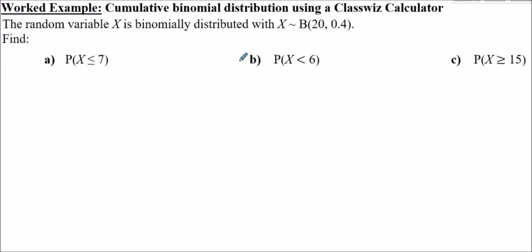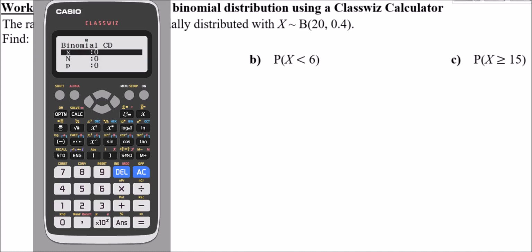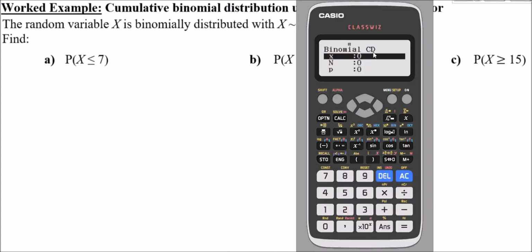So let's try this now with a few worked examples. We've got this random variable X, which is binomially distributed as such. The number of trials is 20, the probability of success is 0.4. Find the probability for X is up to and including 7. So what we do here is we get into our binomial CD mode. I'll recap how to do that again. We press menu, go to option 7, this bell curve thing, which you'll find out about in year 13. Press 7, scroll down, press 1 for binomial CD, then we press 2 for variable.